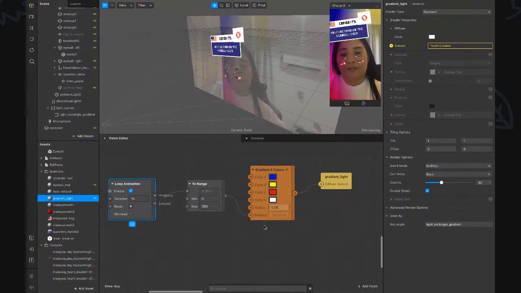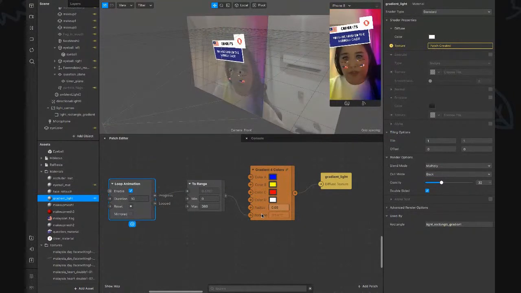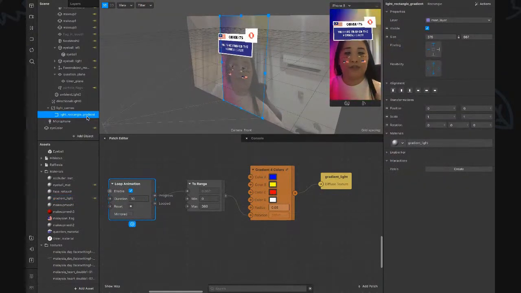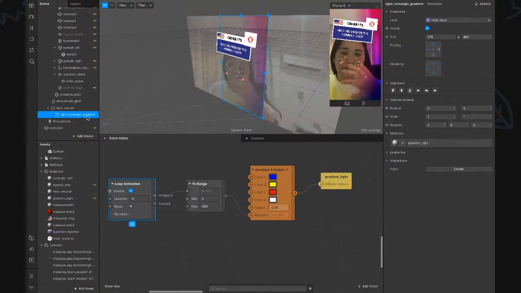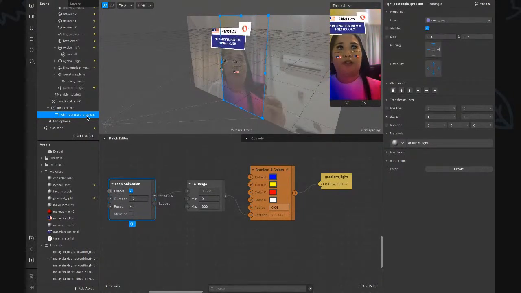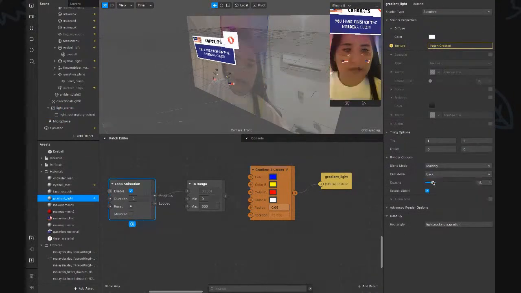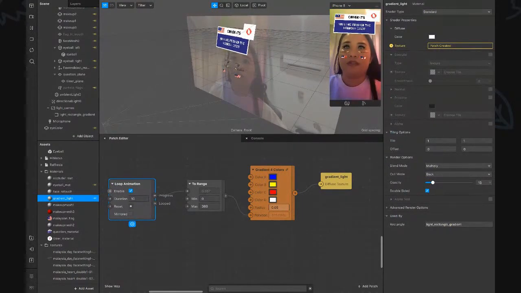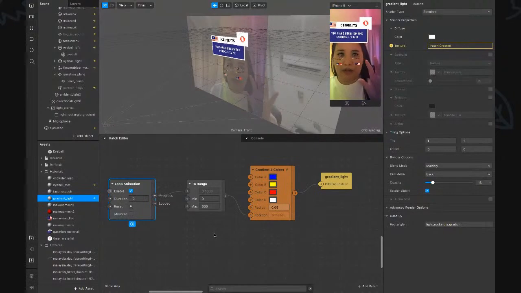And then this 4-color gradient is the texture for our gradient light material, which is attached to the rectangle, which is attached to the canvas. So that is how this whole little spinning lighting effect was created. So I'm going to put it a bit less obvious now. Okay. So that is how Patch Editor was connected to get the gradient light effect.